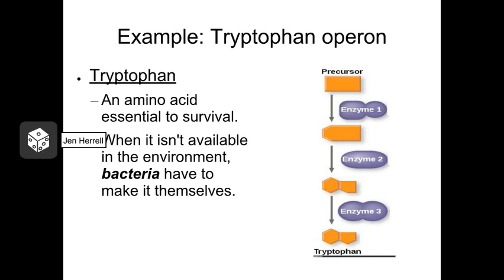Let's discuss tryptophan as an example of an operon. And for this, I want you to think about the E. coli cells, the little bacteria that are currently living in your large intestine. Now, tryptophan is an amino acid. Cells have to have tryptophan in order to make certain proteins. Sometimes that tryptophan is available in the diet, so bacteria can just extract it from their food. But if it's not available in the diet, then the bacteria have to make it themselves.